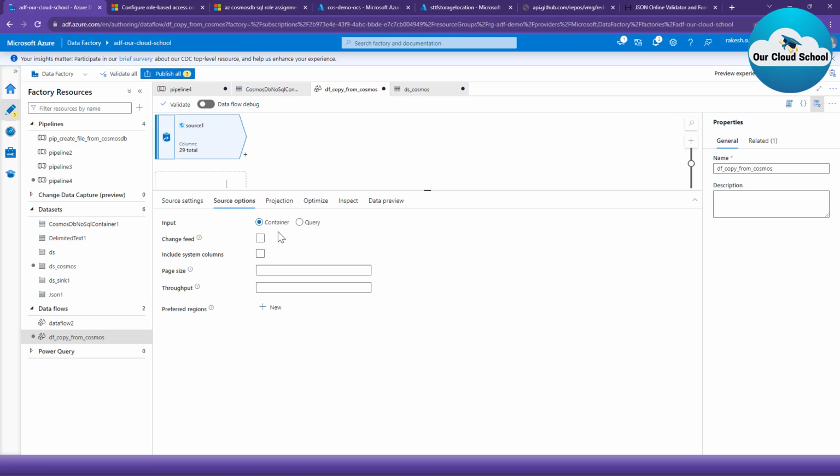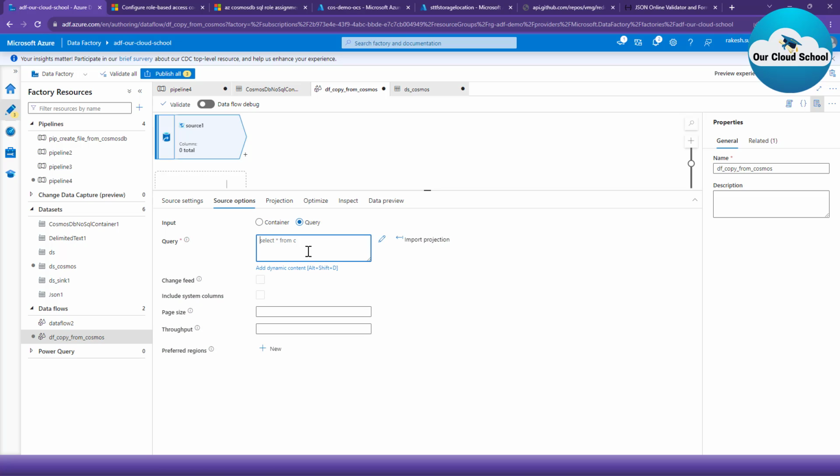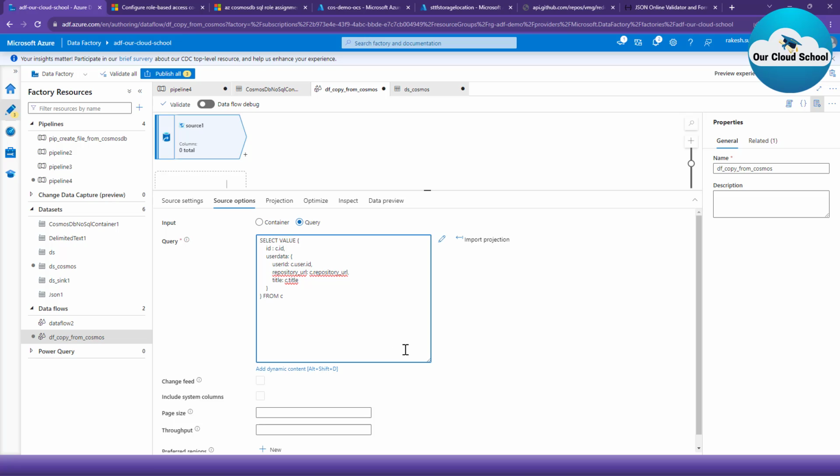Which is going to be the same select star from C, which returns all my columns from that container, which is not something I want. I want specific columns in the specific JSON structure. So I'm going to use this query option. I'll be selecting this query option, and here I'm going to use the same query which we have run.